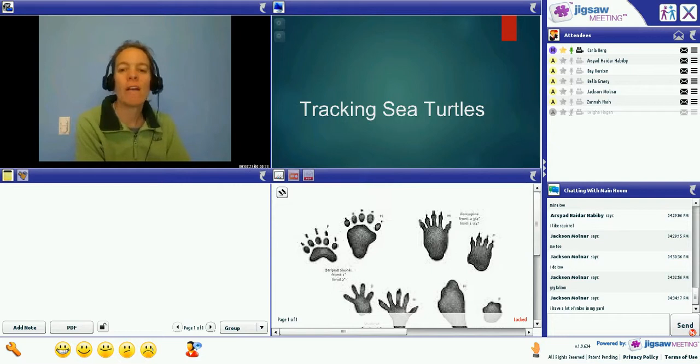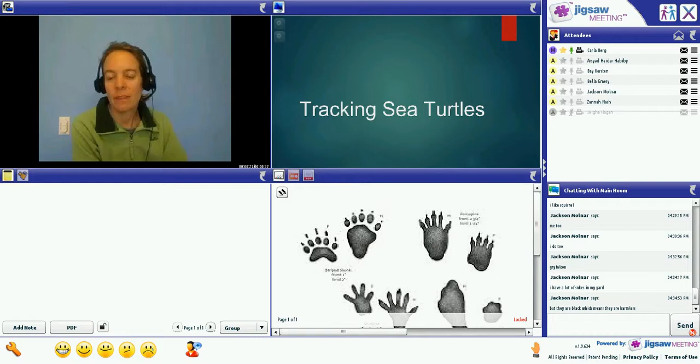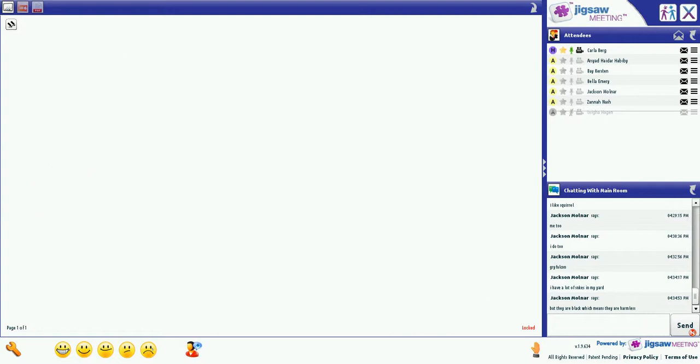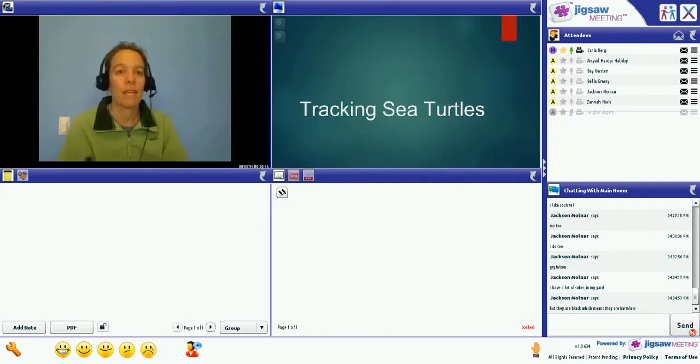Go ahead and raise your hand if you have ever tracked the movement of an animal on a map. Raise your hand if you have ever used a map to track the movement of an animal. Okay, Jackson has. Very good. Well, we are going to practice doing this together. And I'm hoping that it will work well. But it's only going to work if everybody works together.